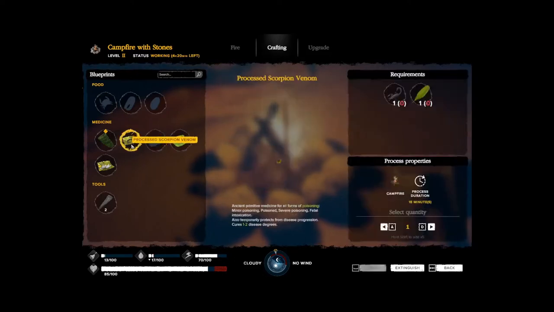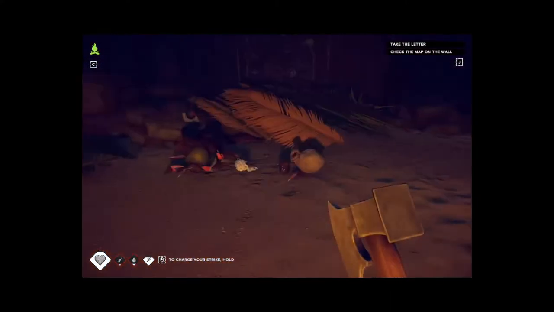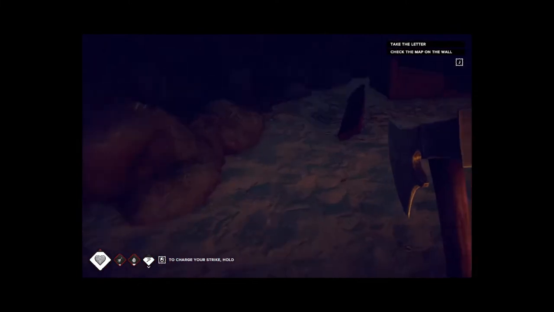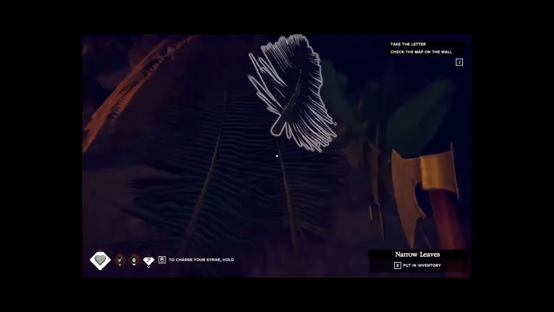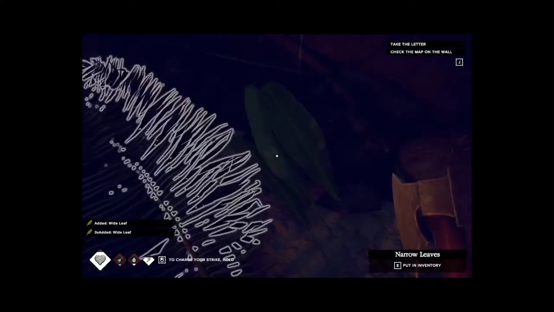Tobacco, bisco, scorpion venom we can do with a white leaf. Okay, white leaf and narrow leaf. Are those leaves over here, I believe? Can use them.